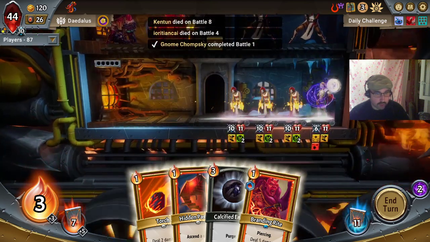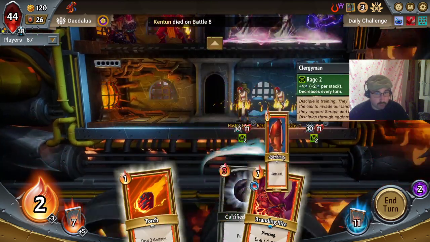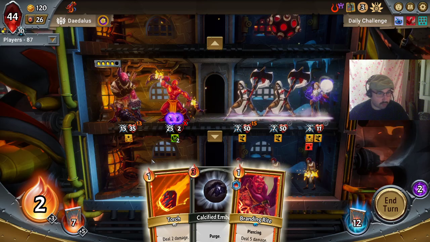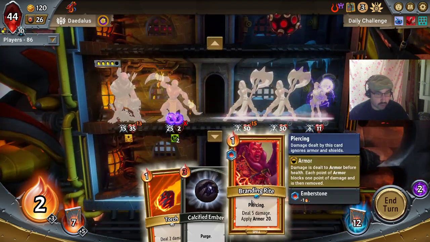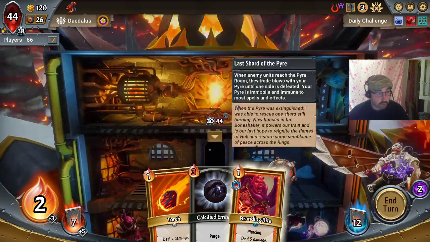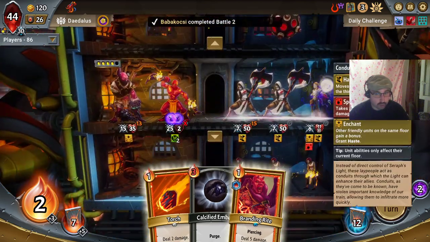We can't stop these guys anyways. These are going to the top no matter what, because we don't have Inferno in our next hand. So might as well ascend this guy.